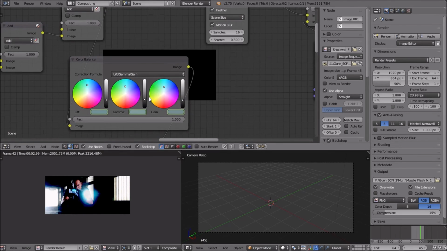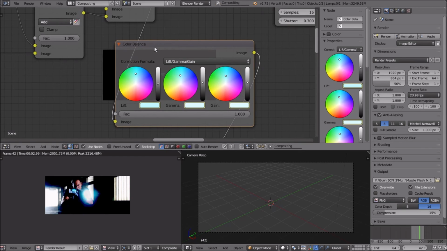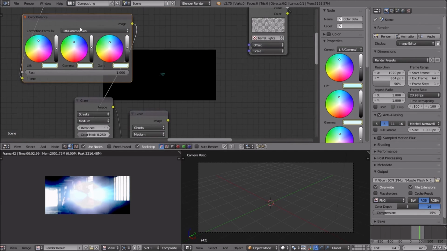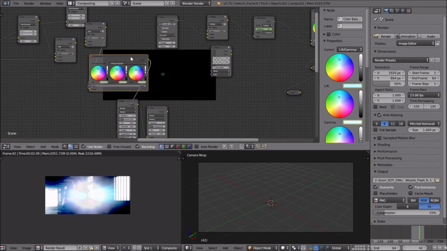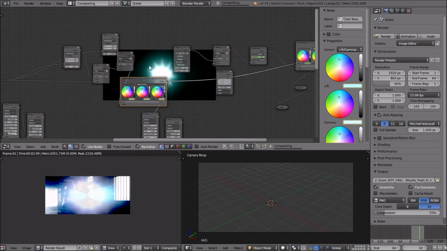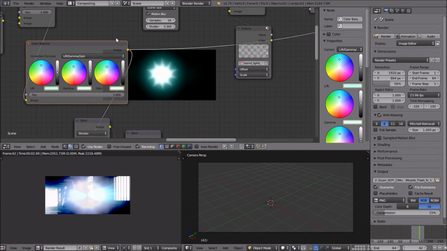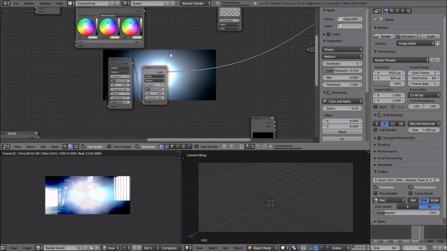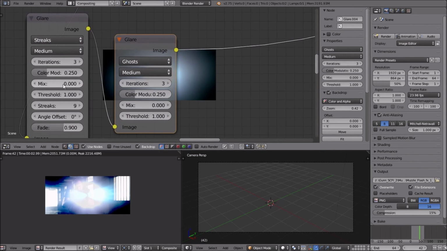So what I did is I ended up just setting a keyframe at 42 to get that brightness, because it might actually be a bit too bright. Let's look at it and see. I like the way that looks, but after going to right here, it's just way too bright. So I may actually have to turn down the mix a bit.